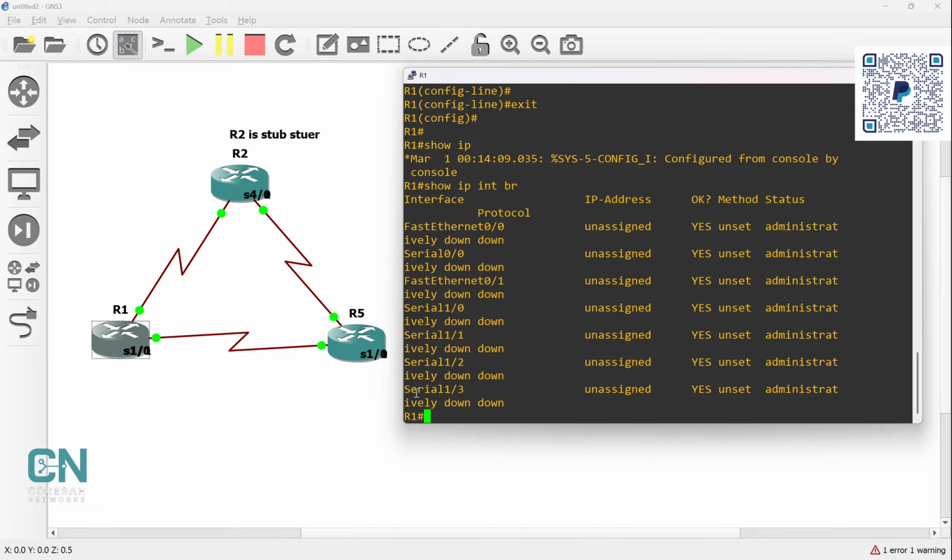We have an interface on R1, serial 0/0, connected to R5. Perfect.